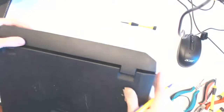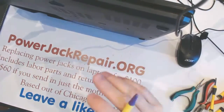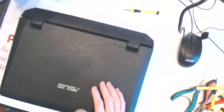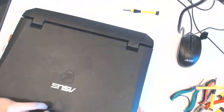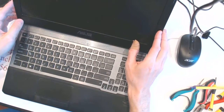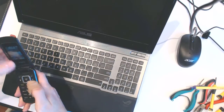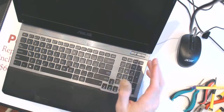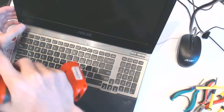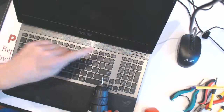But the screen seems like it was damaged, so what I'm gonna show you is how to take the screen off. Since the laptop is already here, we basically told the client he could pay for the screen and we could replace it at no charge, since we already replaced the jack.